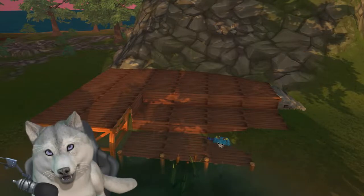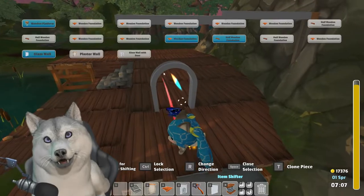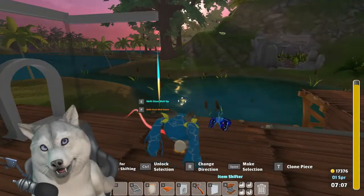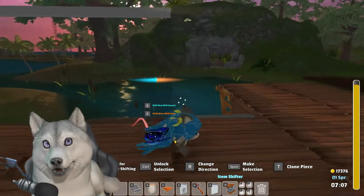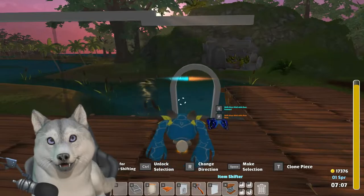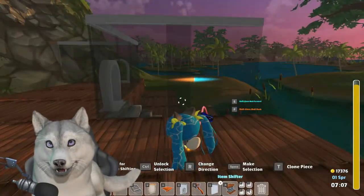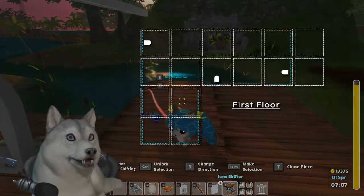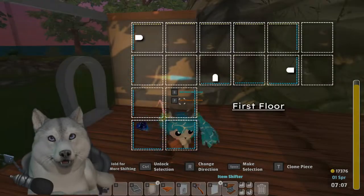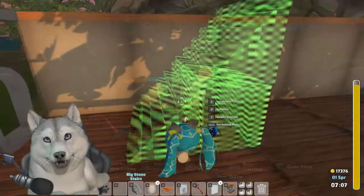Let's move on to getting up some structure. This build consists of glass walls and doors along with the full and short plaster walls. Mostly glass, aside from the back half that's facing the hill. There's a tip here. When in creative mode, the item shifter has a clone option for copying the items that you've already just placed. That's how items are magically appearing for me to shift them around. Find a place for a staircase and top the floor off with wooden foundations.